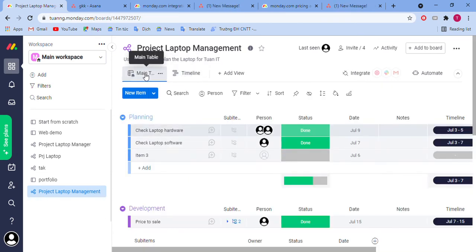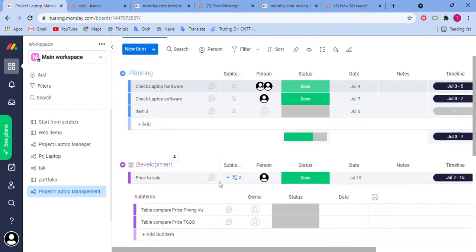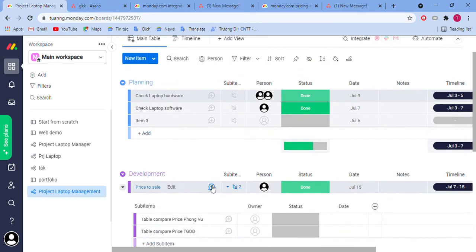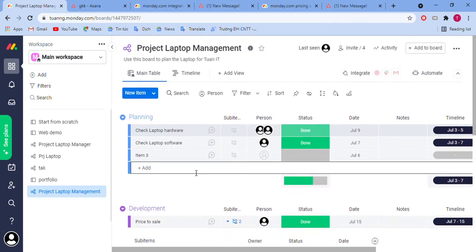A board can have groups with many items. Each group keeps your batch organized, and I'm going to show you a couple of different ways to keep our batch organized.